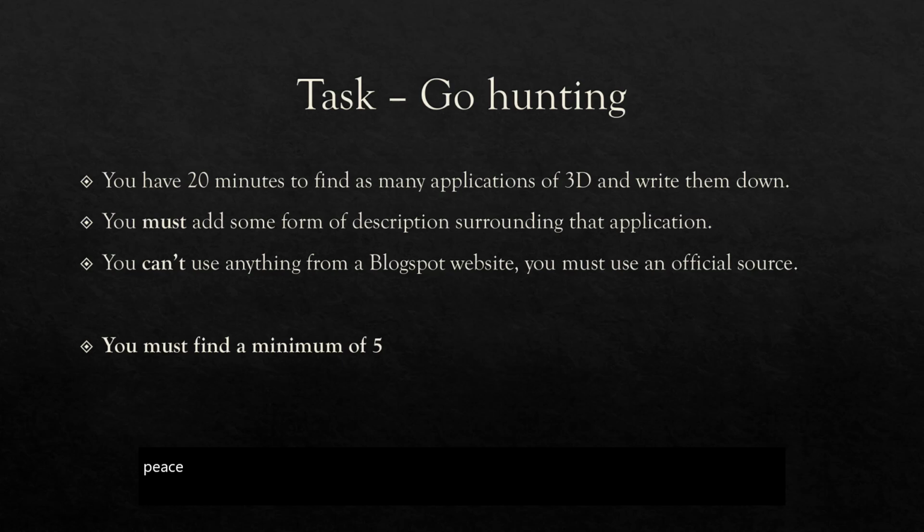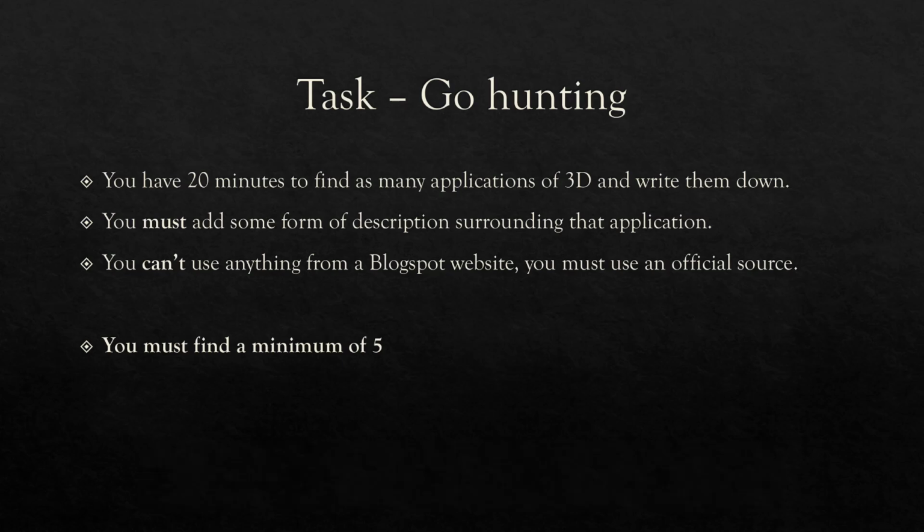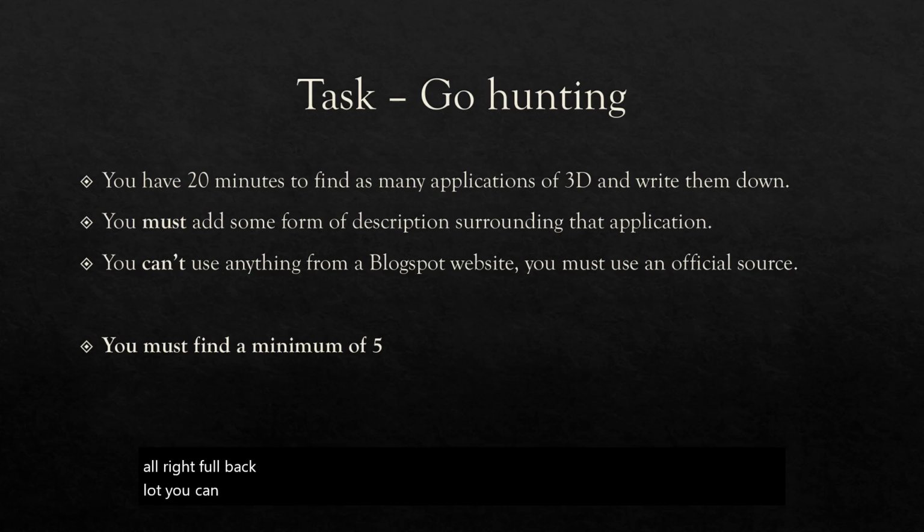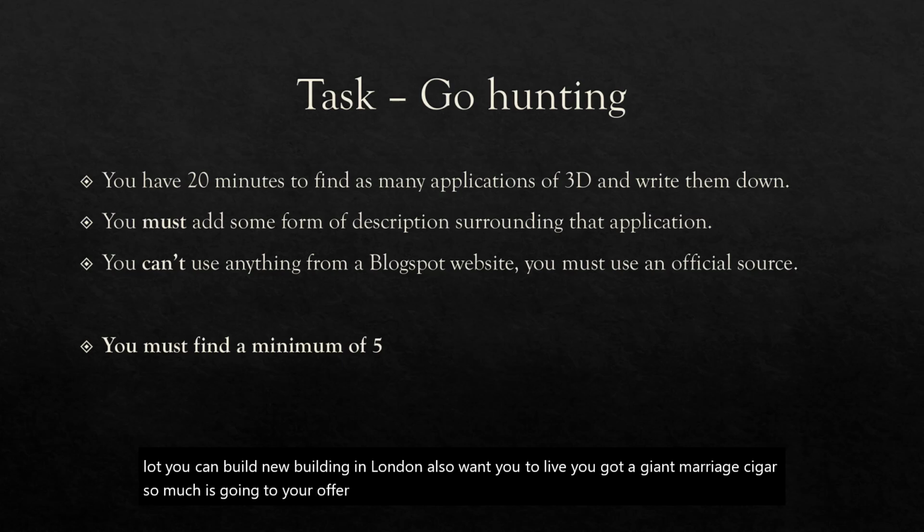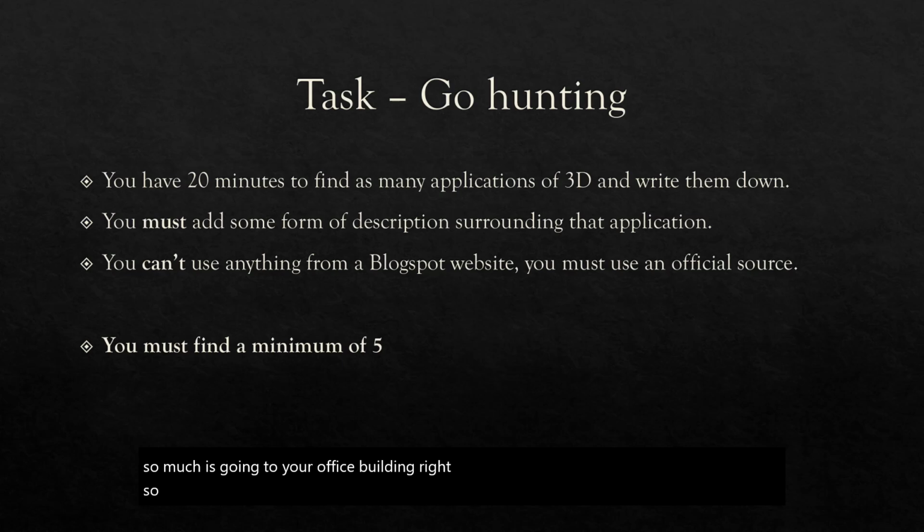According to that. Alright? Would it be cost effective for you to go, I'm going to make a building, it's going to be great? You're going to build a new building in London, and they're like, oh, awesome, what's it going to look like? You go, a giant mirrored cigar. Someone's just going to go, you're off your nut, mate. That's not going to look good. Suddenly they did a simulation of it, they then built it, and they were like, that's actually pretty good, we like that. And then they actually built the building. It gives people or investors an idea of what it is going to look like.